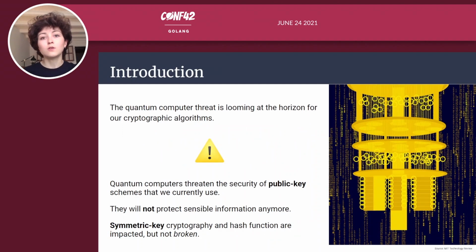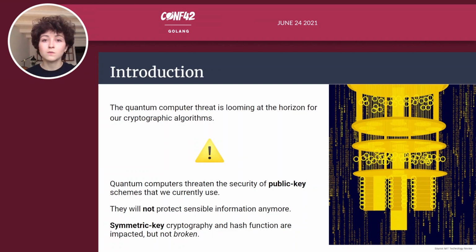Just like classical computers work with bits and logical gates to create software, quantum computers use qubits, and this enables them to perform some computation way faster than any classical supercomputer could. This has a lot of benefits in many areas, such as health, finance, pharmaceuticals, but the problem is that it also threatens the security of the cryptographic algorithms that we know and use nowadays.